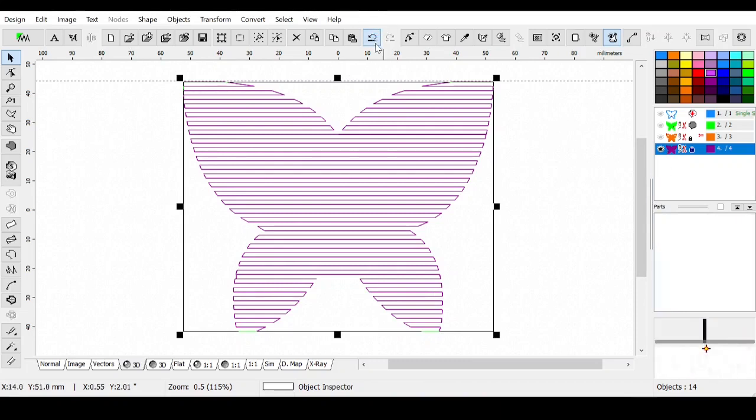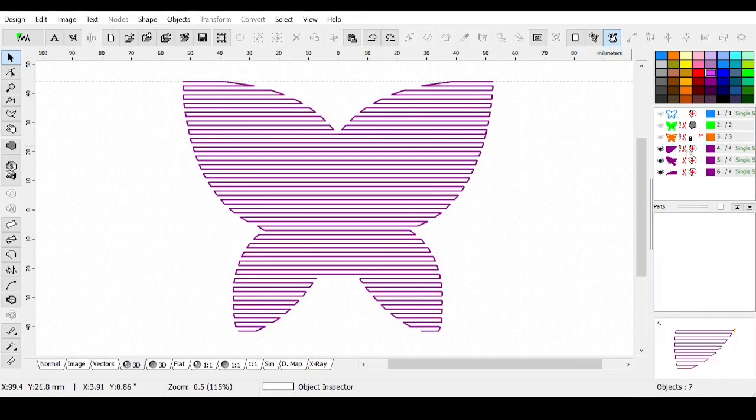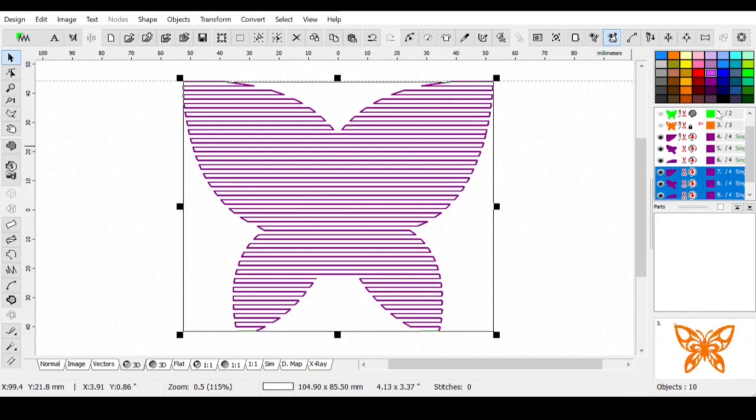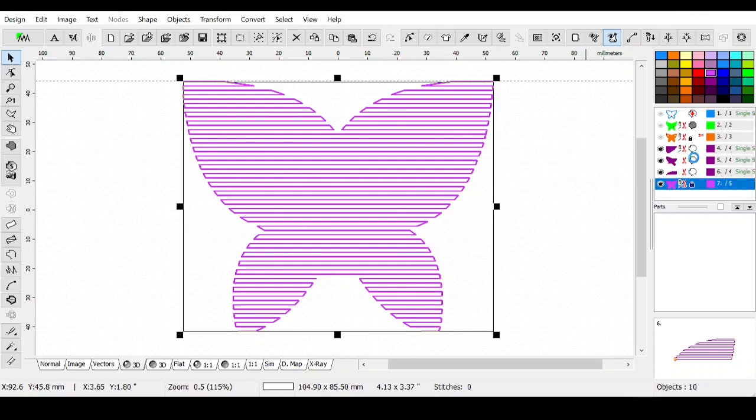So let me just undo that, and I'll just keep the 3 objects, Control C, Control V, and then I'll make these like a lighter purple, and I'll branch these. So then I'll have 2 choices here.